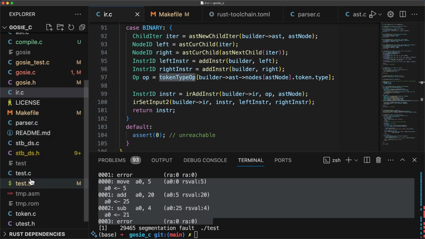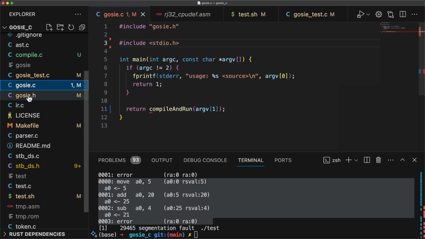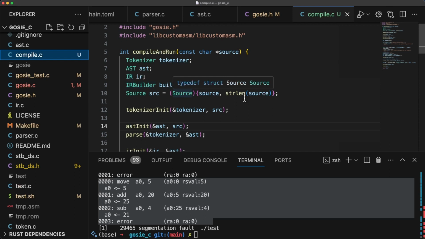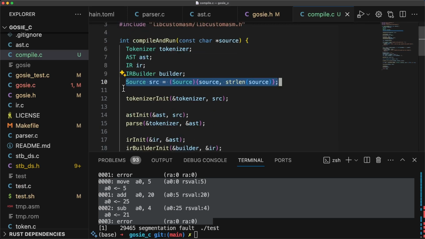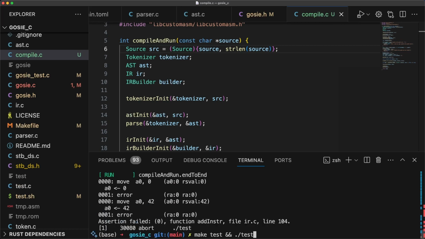Like if I were to guess, my guess would be that somehow the stack data is being overwritten and it's plowing into the source somehow, which I could probably test by just moving the source above here and see if the problem changes.